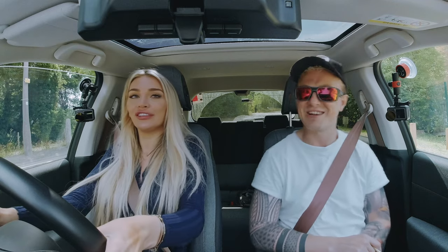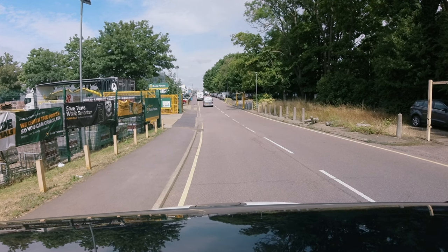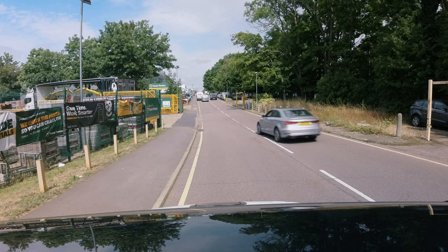Good blind spot checks. Well done. So no real need to check the left side. I don't think there's any real danger there. No. So we can just check the right side. I forgot to put the car in drive. That would have been good. Brilliant. So prepare first. Get your observations second. Then you know it's safe, and then we move off.